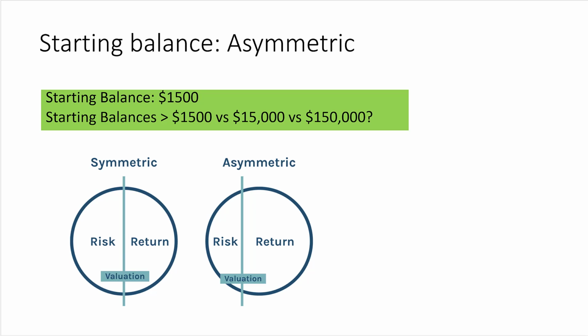The next part here is the starting balance. It should be asymmetric in nature, especially when you're first starting your first campaign. Obviously, with other things in life, for example sports or academics, you start off on level 1 and then work your way up to some sort of max level. What I'm proposing here is that level 1 could be at 1,500, even though you have the ability to start the balance at 15,000 to 150,000.